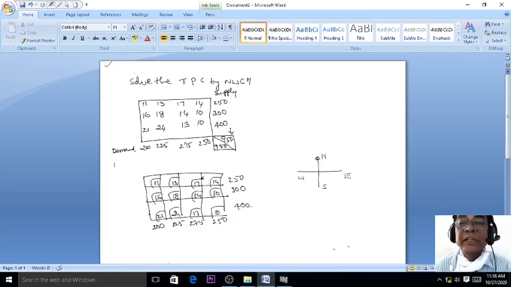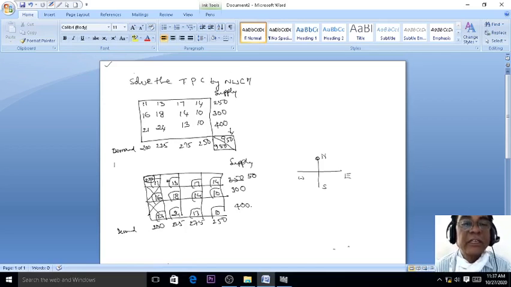Now, as per the definition of the NWCM, you always select the first cell. This is the first cell. See the demand value, 200, and the supply, 250. Out of these two values, which is the minimum? 200. You always select the minimum value, so you shift 200 here. Next, subtract 250 minus 200. You have only 50 units. Then cancel the elements present in that column. That's all, finished.